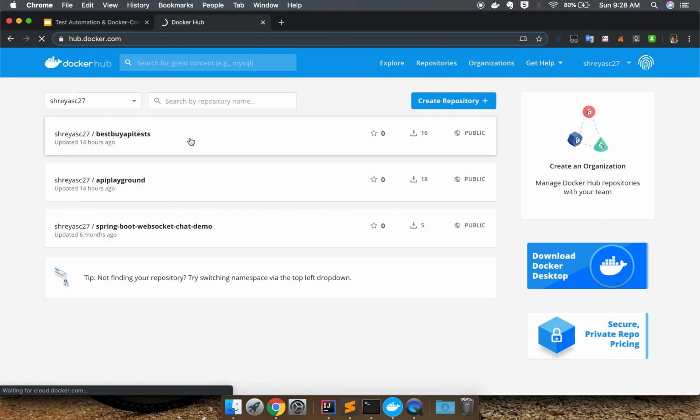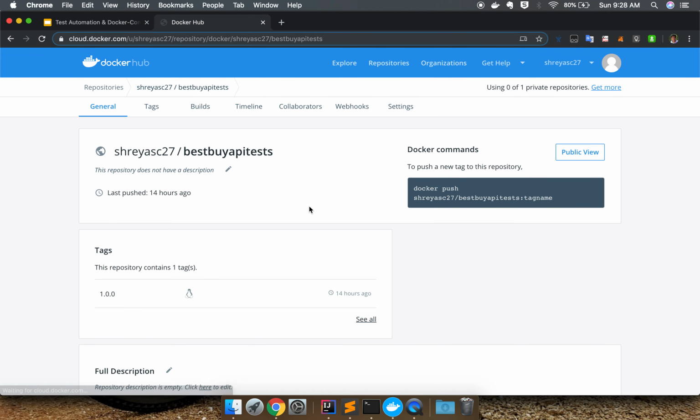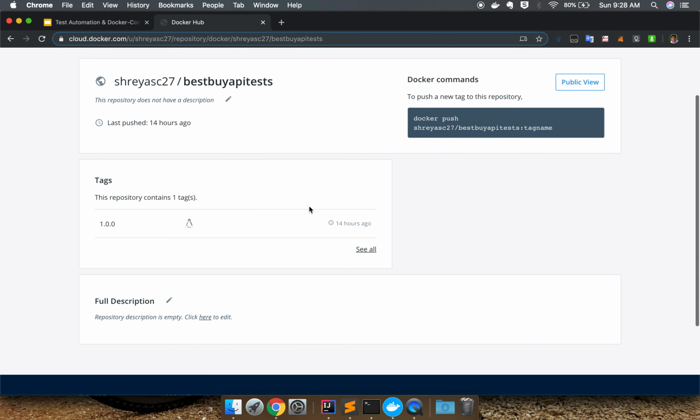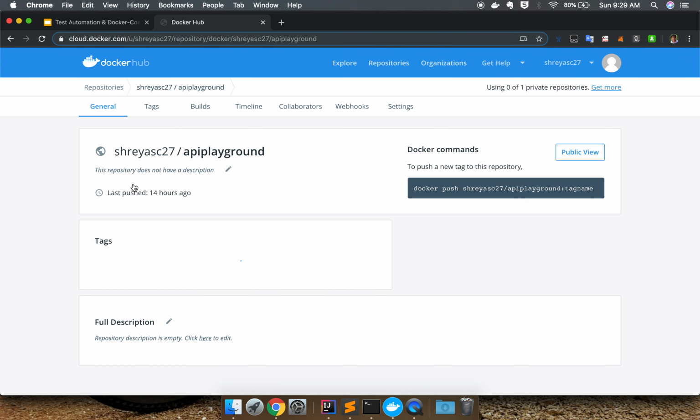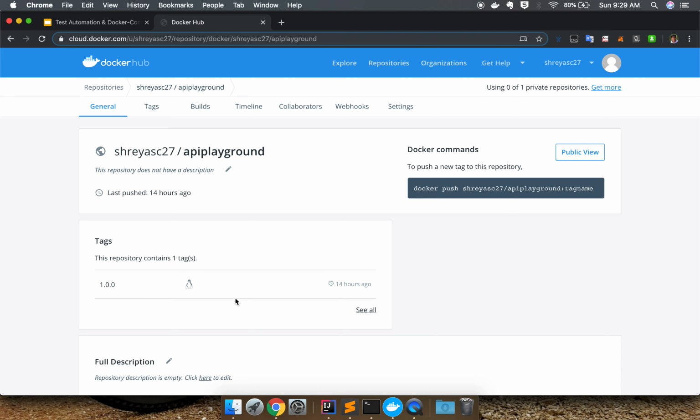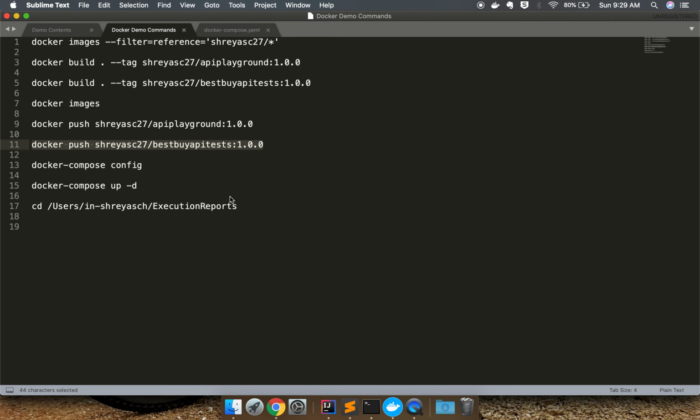If we go inside either of these Docker images, we can see that the repository tag for this one is 1.0.0, as well as the tag for API Playground is 1.0.0. This is basically my account Shreyasc27 on hub.docker.com, wherein I have pushed these images.